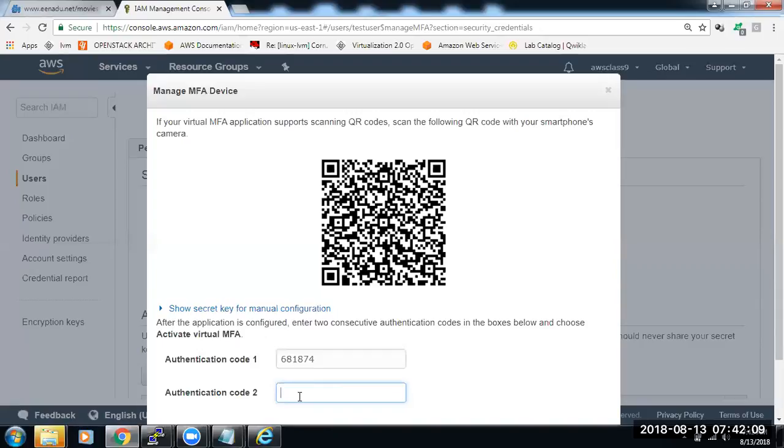Now it gave me another one. Like that it randomly generates the codes. The first time, whatever code was generated, you put it into the authentication code field. And the second code goes in the second authentication code field.